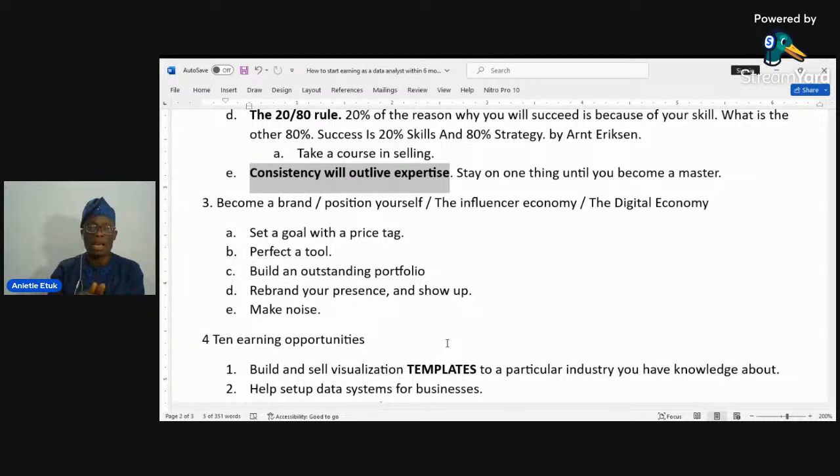Don't learn all the skills and then you don't have any product, any value. You're asking how do I start? Let me tell you something. If you just go outside your gate, you see a shop there. You see a supermarket. You see a restaurant. You see a real estate company. You see a boutique. You see a school.